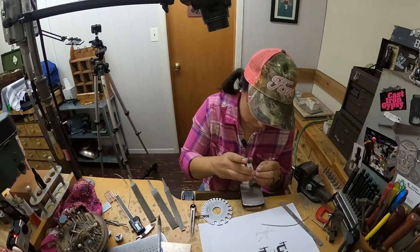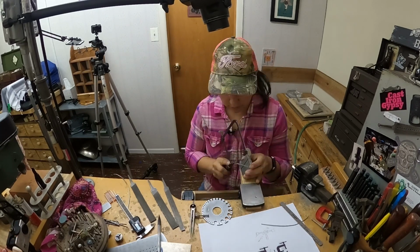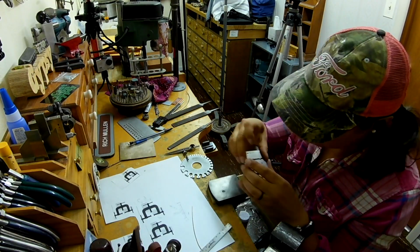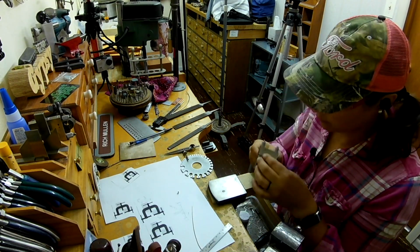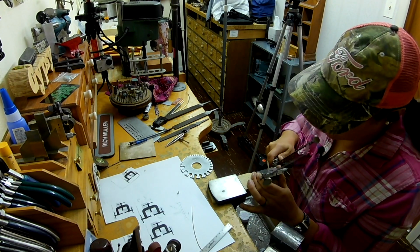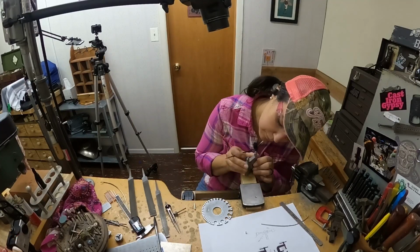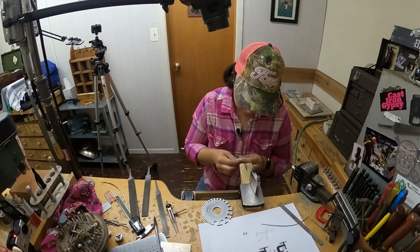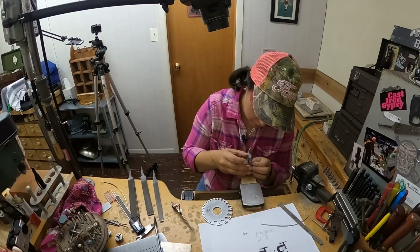I'm cutting some tube that is going to be for the back end of the threaded element of the clamps. And so I have to cut 3 of these. I'm using my jeweler's saw, miter jig, the usual fun and games. All right, so that's all 3 of them.